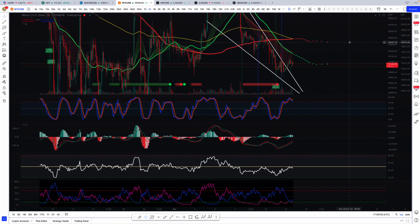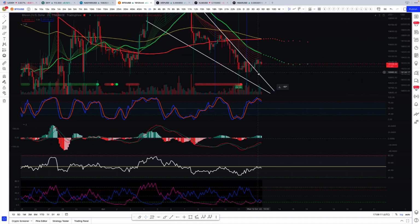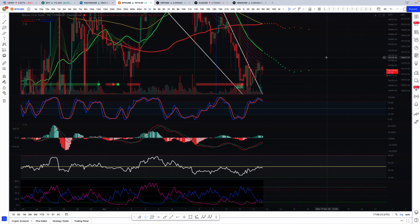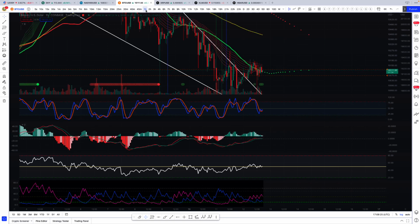It's a nice candle looking right there, where we sold off to retest this trend line and then got bought back up real quick and closed the body right back up where these bodies closed. And we've closed the next couple of candles around that area as well. So that's what we want to see. That's a 2-hour chart. If we go to the 1-hour chart, we definitely want to see this cross back up through the 50 line and the TSI start to go vertical like that.